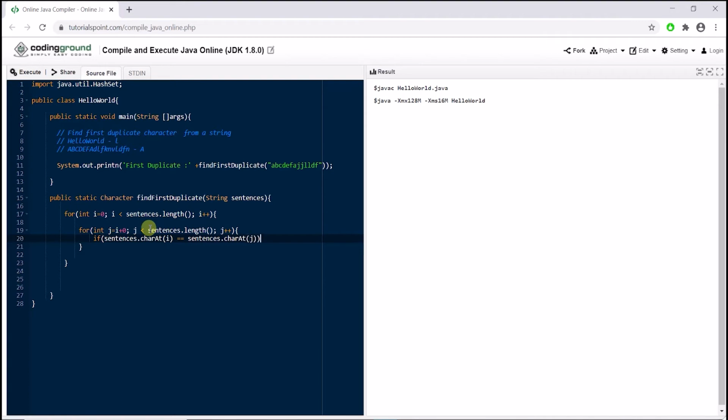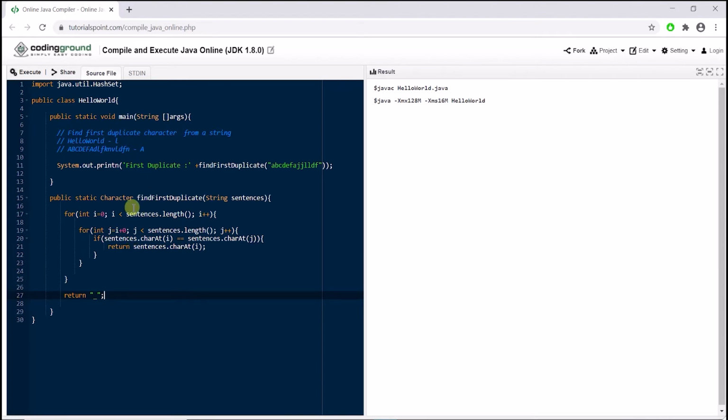If it is found, then we'll just return sentences.charAt(i). This is the first repeating character. Okay, and otherwise we'll return, suppose, underscore.